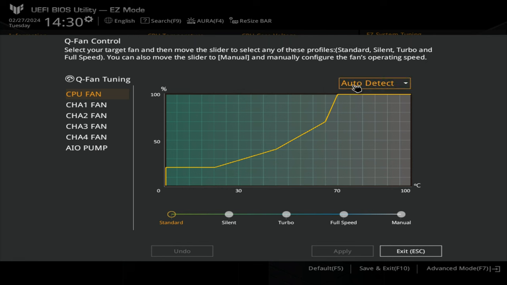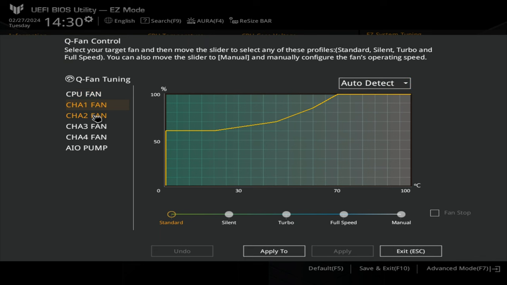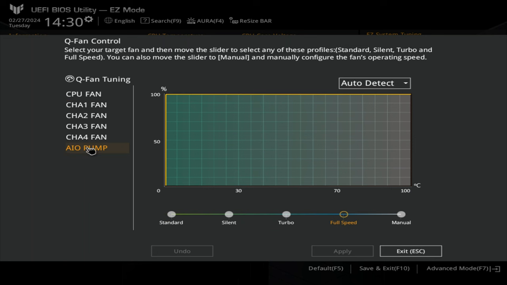So if you want to, you can go through and select PWM mode for all of your chassis fan and CPU fan headers. I think I probably have done that already. One to be a little bit more considerate of is the one for your AIO pump. So if you're using some form of water cooling, depending on the manufacturer, the AIO pumps can be either 3-pin DC or they can be PWM. Fortunately, most of the modern ones tend to start being PWM, but do make sure you get the right one.